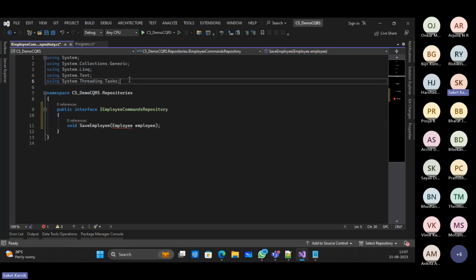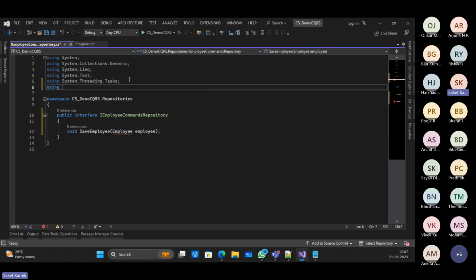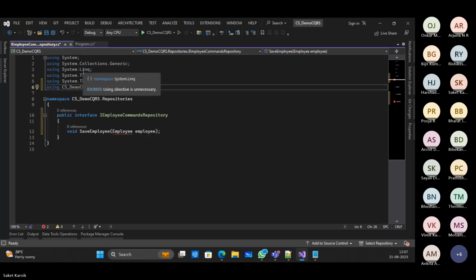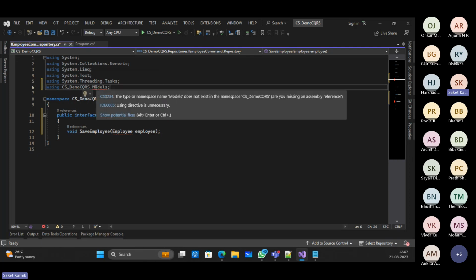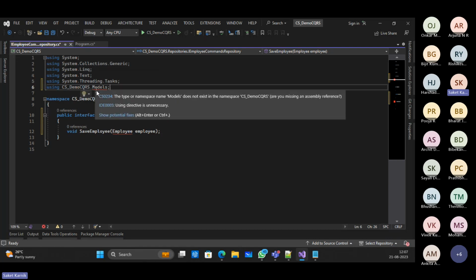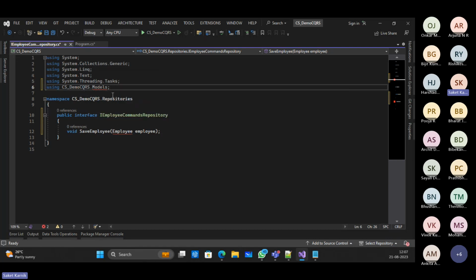For this, we'll require a namespace to be imported using cs_demo_cqrs.models. As in models folder, we are going to create the class called Employee as a model class. Creating it in models folder means ultimately a namespace is also created by the same name. But now you can ignore this error.